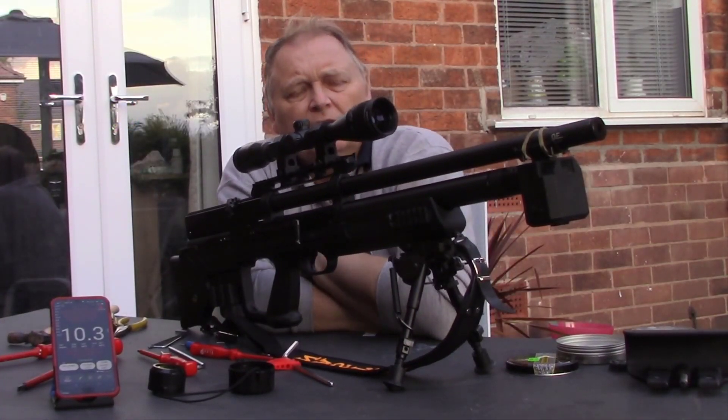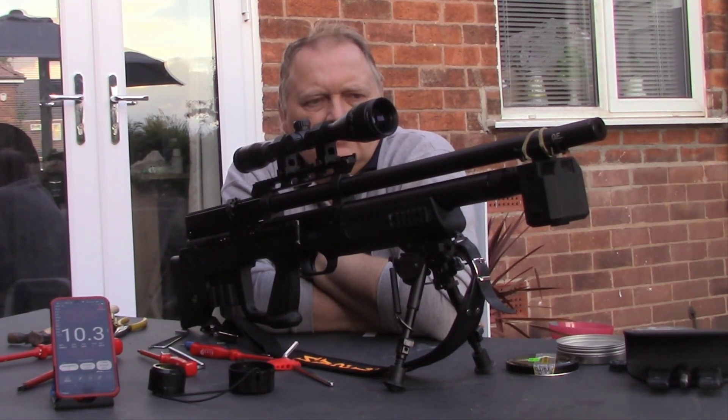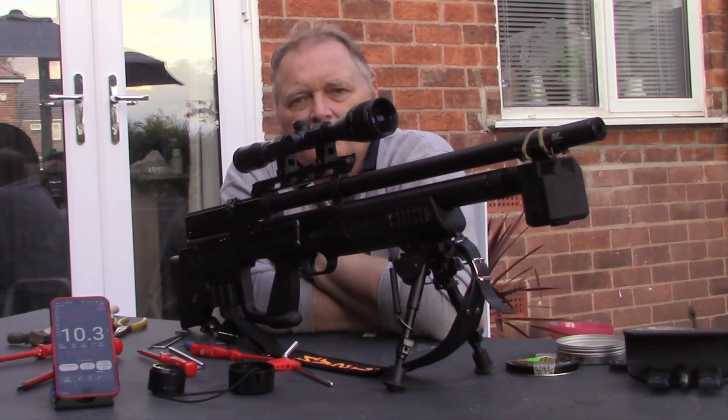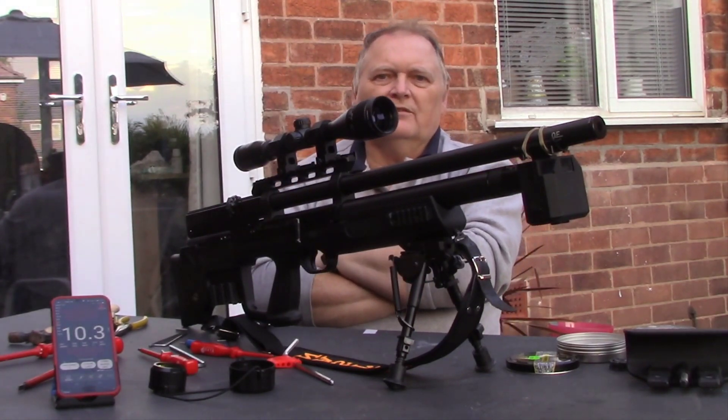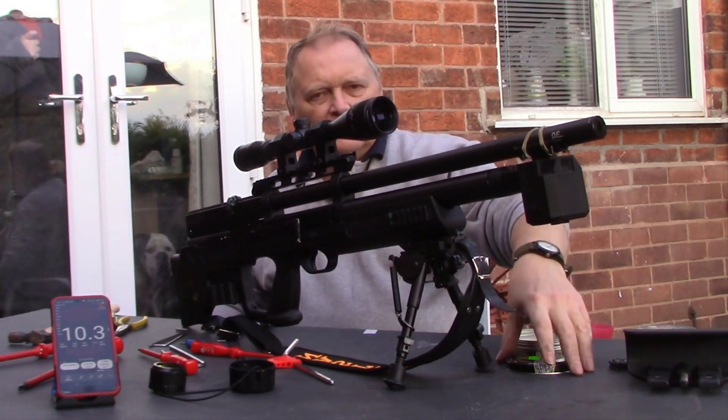So the regulator is not doing too bad, just not got the power there yet. The hammer spring is more or less maxed out, so the only way to adjust now is either changing the valve tension or increasing the regulator pressure. If I increase the regulator pressure by say 10 bar, that might get us to around 11 foot-pounds. I'll do that tomorrow. As you can tell from some of my videos, it's not just a matter of sticking a regulator in — there's more to it than that, and it takes time and probably a tin of pellets.